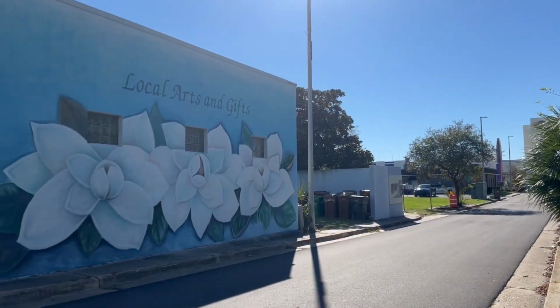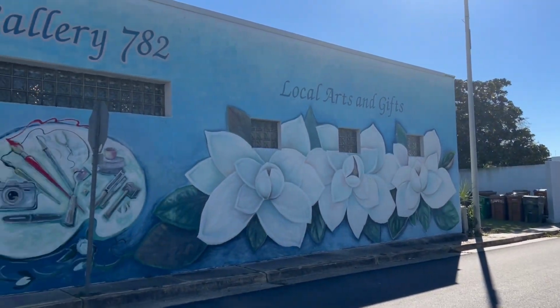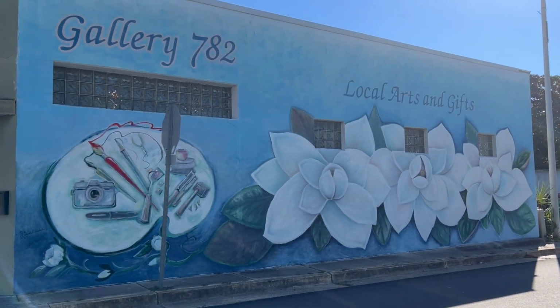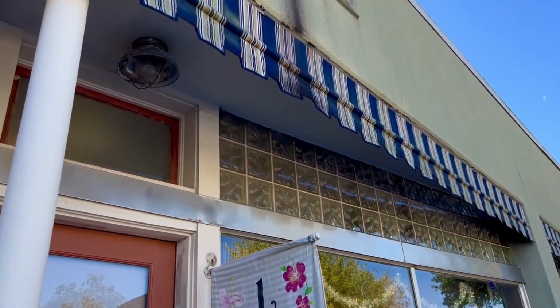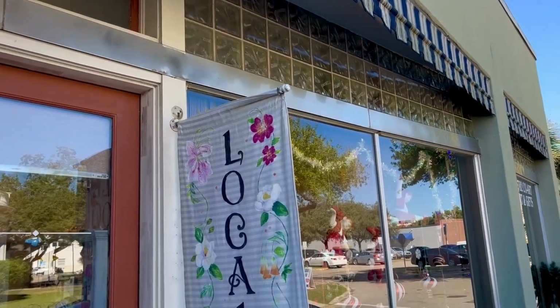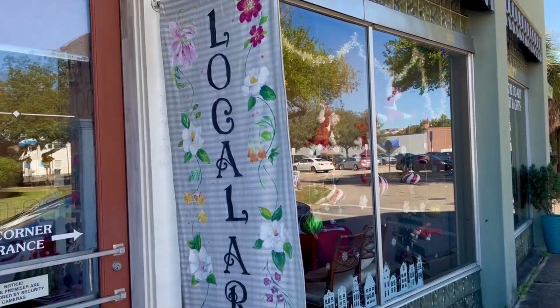And I think it's interesting. People say, where did you get the name 782? When they created the gallery, it was on Water Street, a block behind us. They were trying to come up with a name, and the address was 782 Water Street. Now that we got established and we moved to this location, we said we're just going to keep the name 782 and let people figure out where it came from. Right. Well, it's a good story. And when people come in, they want to hear the story, right?